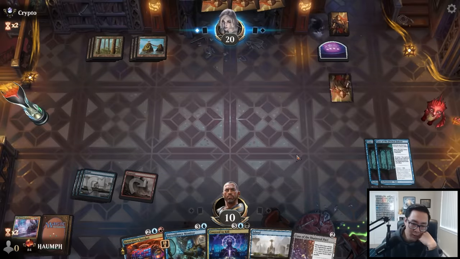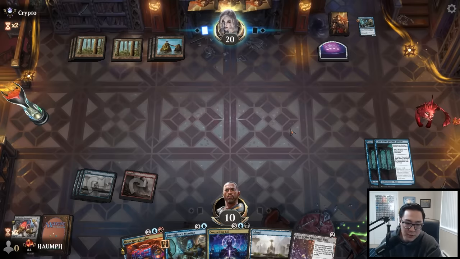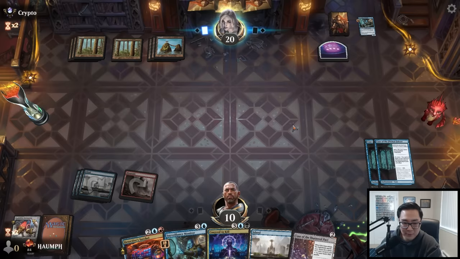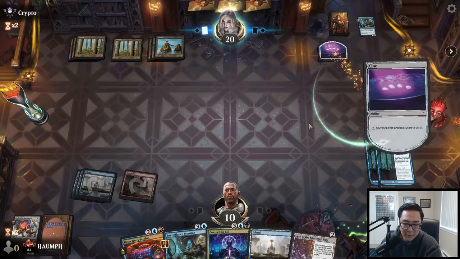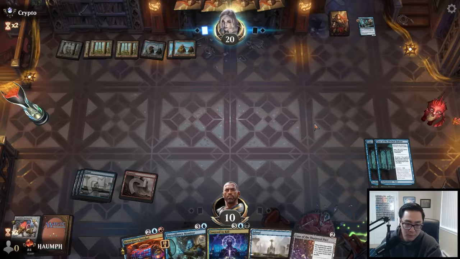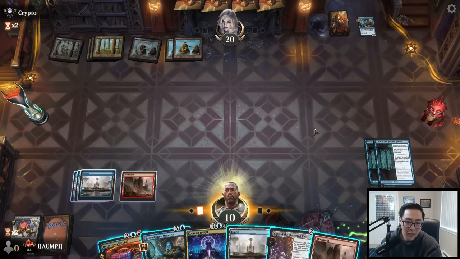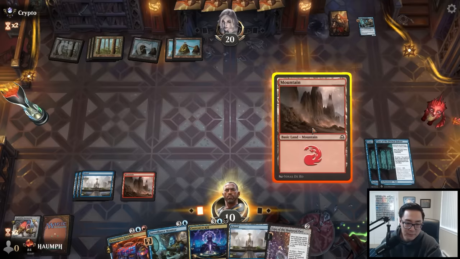Oh, you know what? Probably should have discarded land plus, but whatever. Maybe the land is still good. This is still a pretty mana-hungry situation. They have lots of mana available.